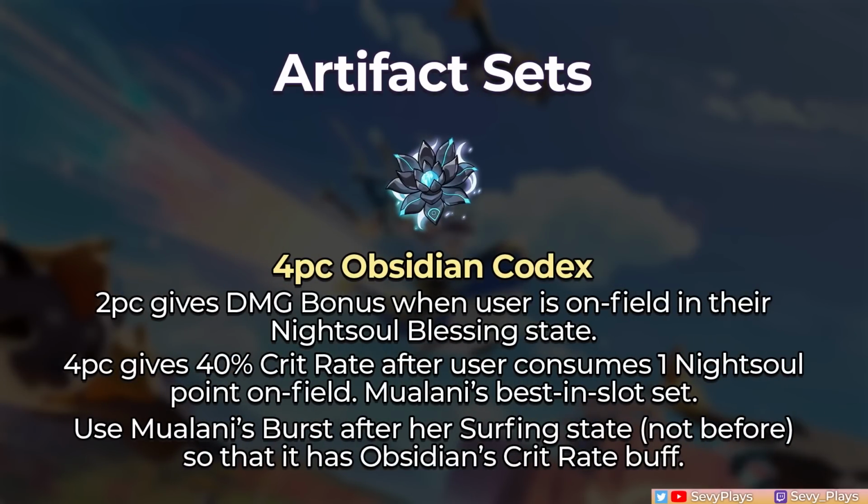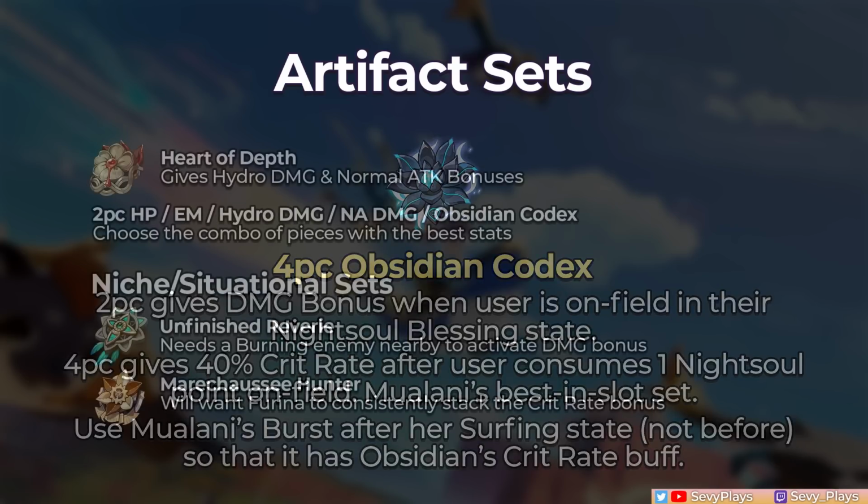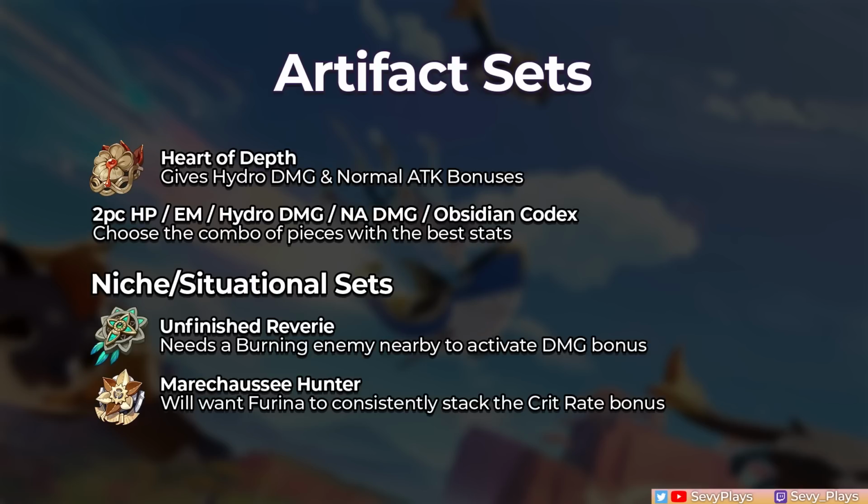Then for her artifact sets, the new Obsidian Codex is her best in slot set. Its 2-piece effect gives a universal damage bonus when the user is on field and in their Night Soul Blessing state, but more importantly, its 4-piece effect gives a whopping 40% crit rate bonus just from consuming Night Soul while on field. That's pretty much the end goal, but while you're in the process of farming it up, less potent alternatives are the 4-piece Heart of Depth, as it gives Hydro damage and a normal attack damage bonus, or 2-piece set combos of HP, EM, Hydro damage bonus, normal attack damage bonus, and the Obsidian Codex.